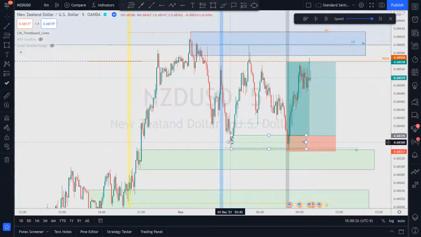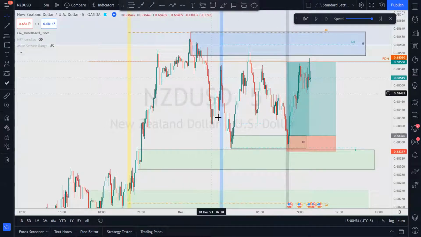And you would have taken your long here. You see the order block was there already. Price came right down to it. Boom. Price came right down to it. Boom. And that's how Asia sets up London, and then London gives us that high. We already know there's a previous daily high here. We already know this is the Asian high up here.